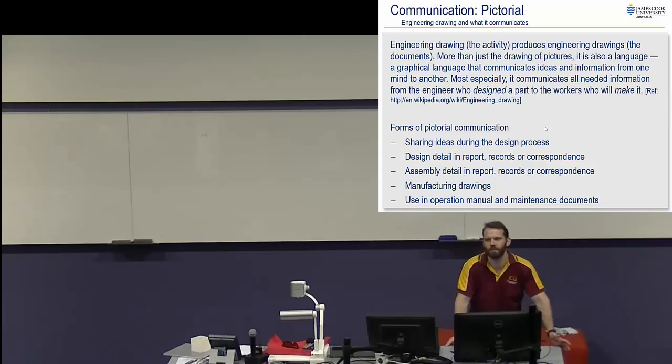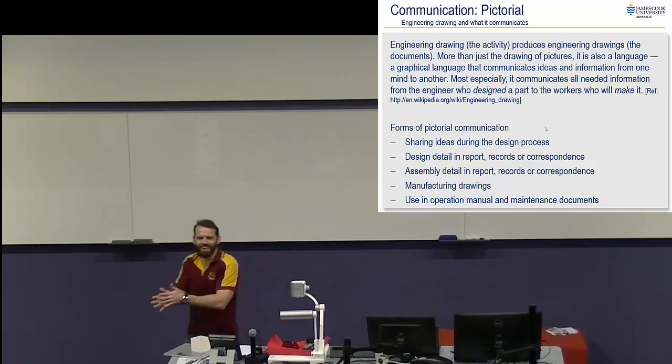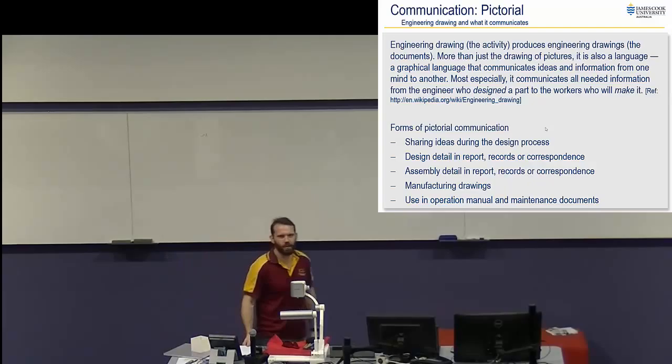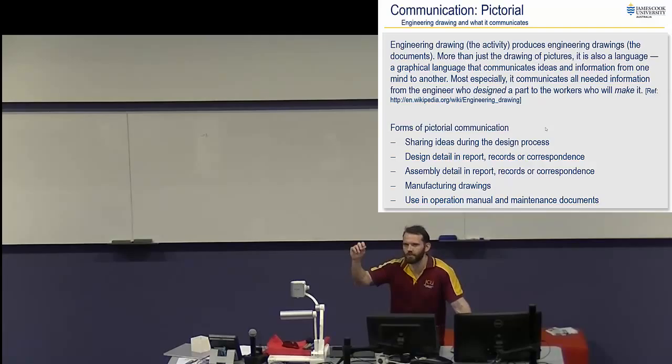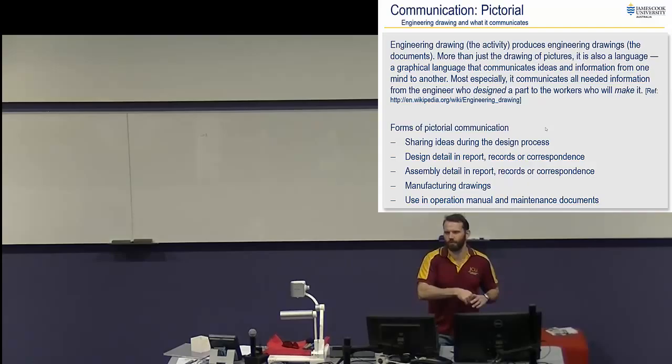And if you just give someone a drawing that says 20 millimeters, they'll go, all right, I've got nothing else to do today, and they'll do it. But then you'll get a very, very large bill, all right? So you need to be able to communicate those type of features in a manufacturing drawing. How detailed is it? How are you going to manufacture it? When you get to third and fourth year, if you're in mechanical engineering, you'll actually be specifying manufacturing processes.